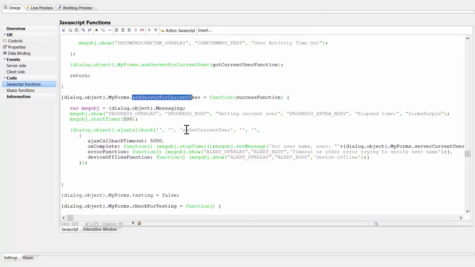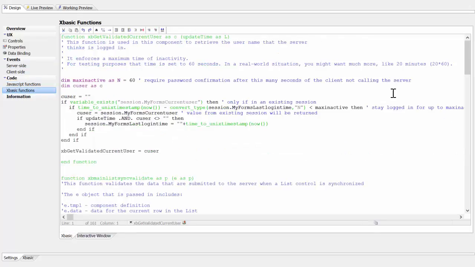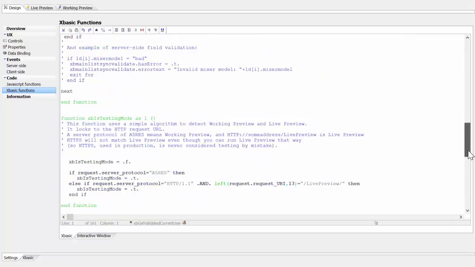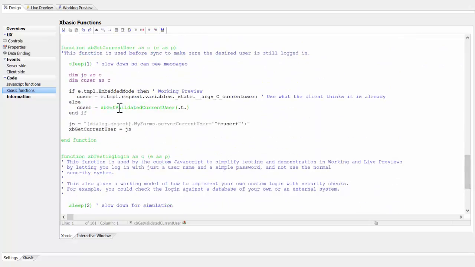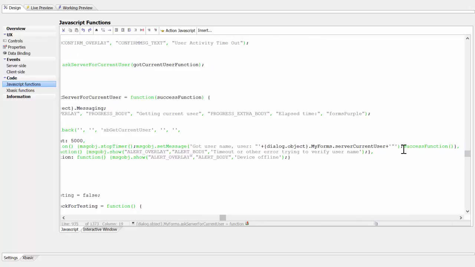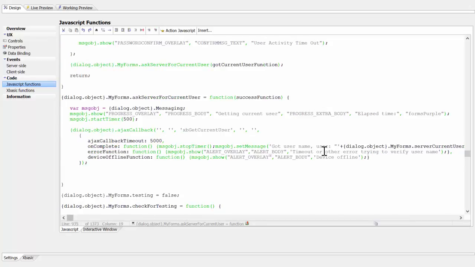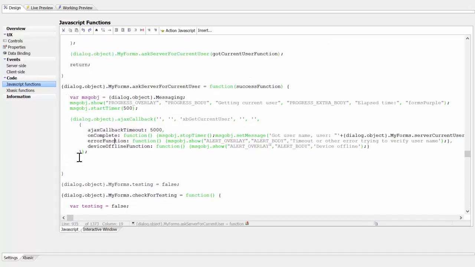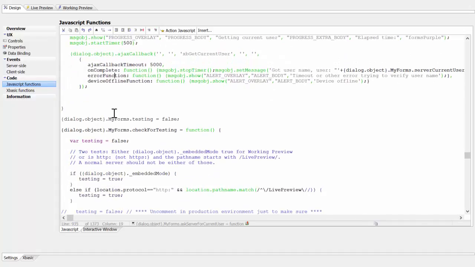Does a callback of xbasic get current user, which you remember we defined over here. Get current user over here, which gets the validated one. Going back to here, if it's got the username, it does an on complete, stops the little timer, and then calls the success function after setting a little message to let you know that, etc. So you can pretty much guess how this works.